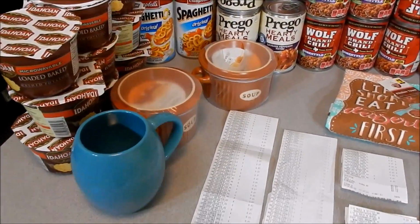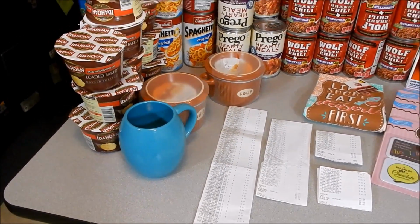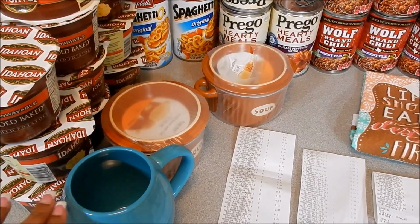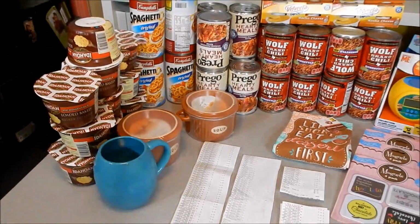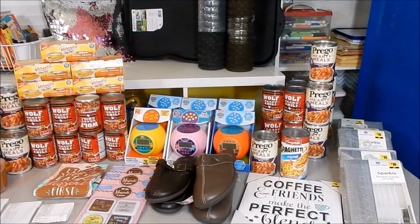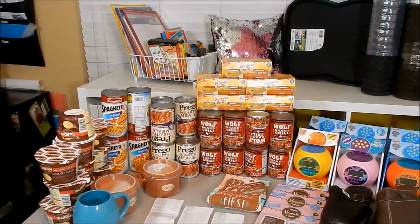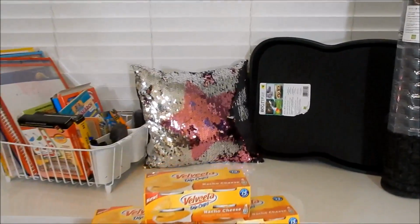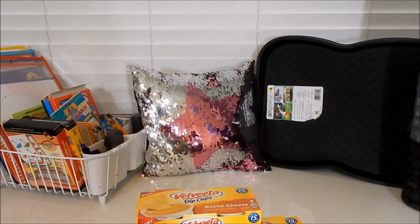And then these items here were all on the seasonal aisle with seasonal things, and they were actually pushed behind, like this one here was pushed all the way behind the new coffee mugs they just put out for summertime stuff and things like that. So remember, at the Dollar General, you definitely have to dig and just look around, because they don't do a good job with rotating their products. First off, they just put new stuff in front of the old stuff and it all gets pushed back pretty much. The little sparkle pillow, I found this where all of the outdoor pillows are located.